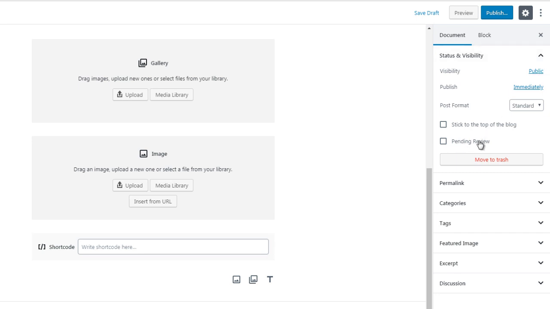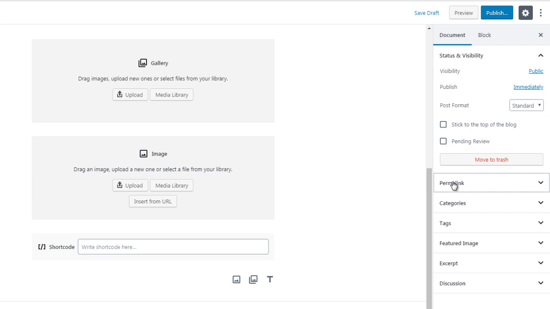So if you are, say, a writer or you have a writer on your team, you could give them access to the site and you could have them click pending review, and then you come in and you review it, and if it's good to go, then you publish it to public. Permalinks is basically the URL. If you click here, you're going to see the domain name with the name of the page. Like I talked about earlier, if you name the page title a certain name, that will be yourdomain.com/the title name. All right, that's basically what the permalink is.